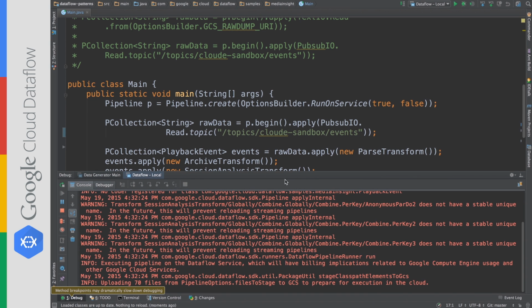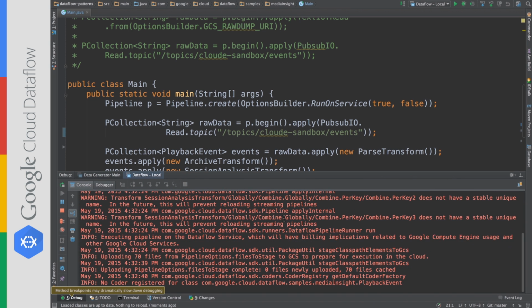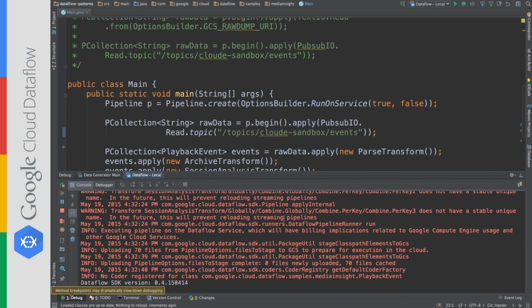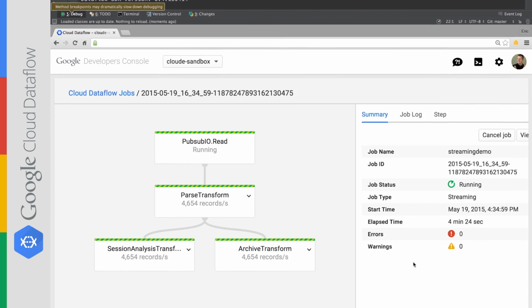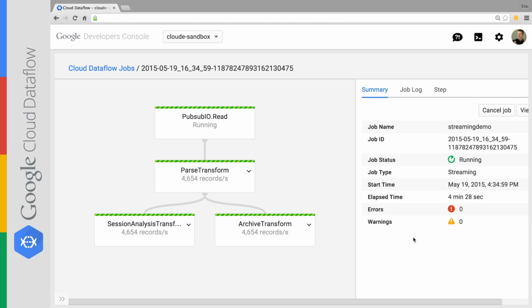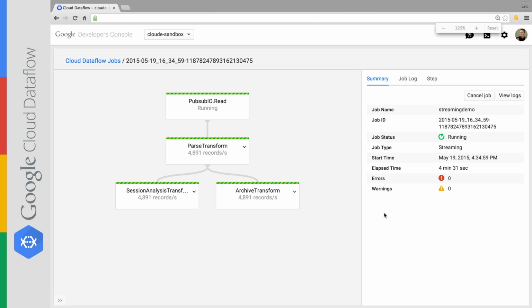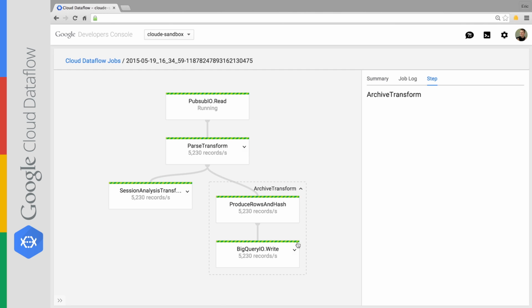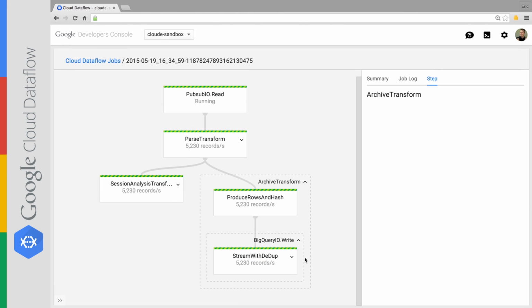Once a job is submitted to the service, you can view its overall health and processing throughput via Dataflow's integrated monitoring UI. You will notice that this job structure logically maps to the pipeline code, making it easy for developers and administrators to understand the logical execution behavior of the job versus dealing with lower level compute and resource metrics. Right now, the pipeline is processing roughly 5,000 events per second.